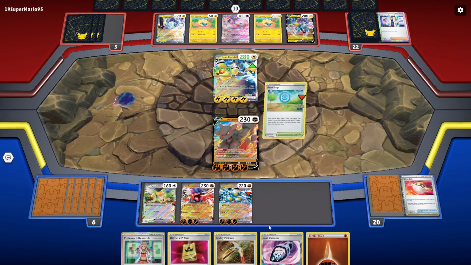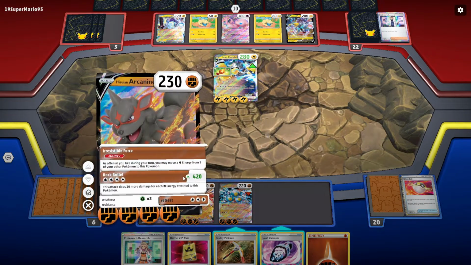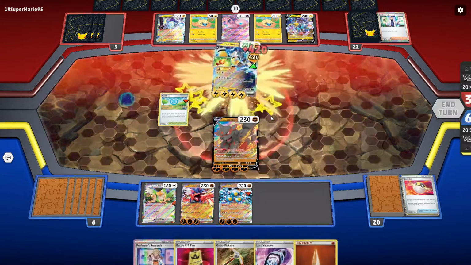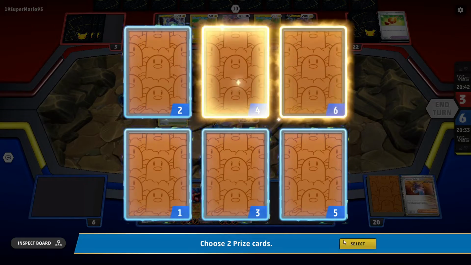Alright, there's some other hits, some useful stuff. We'll hold on to the Lost Vacuum for now, I guess. We'll hold on to the pickaxe. We'll just take the knockout onto the Iron Hands. Keep the bench low, reserve some damage. And we'll take our 2 prizes.